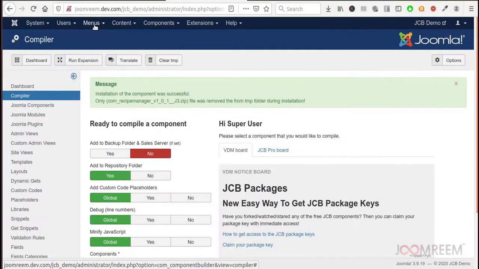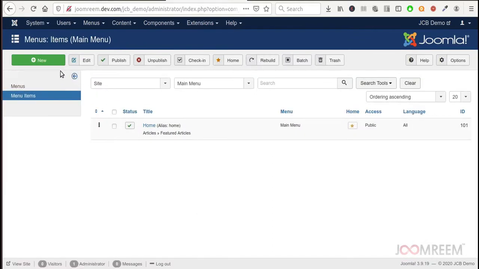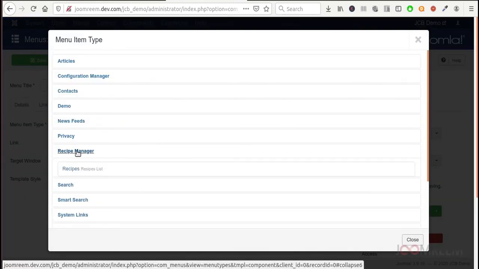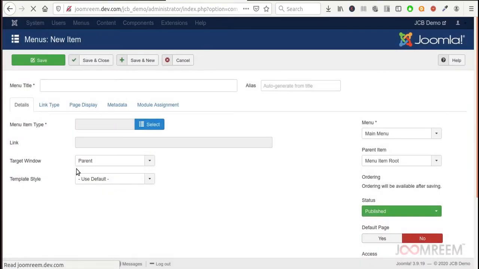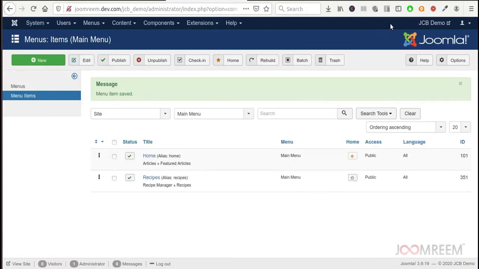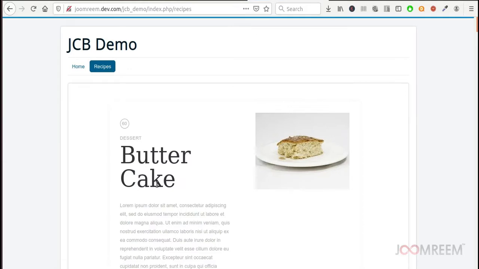To display the recipes on the front end, we need to create a menu item at first. As you can see, there is a menu item type for the recipes view. Click the site name to go to the home page. The recipes menu item is there. Click it to display the recipes list.